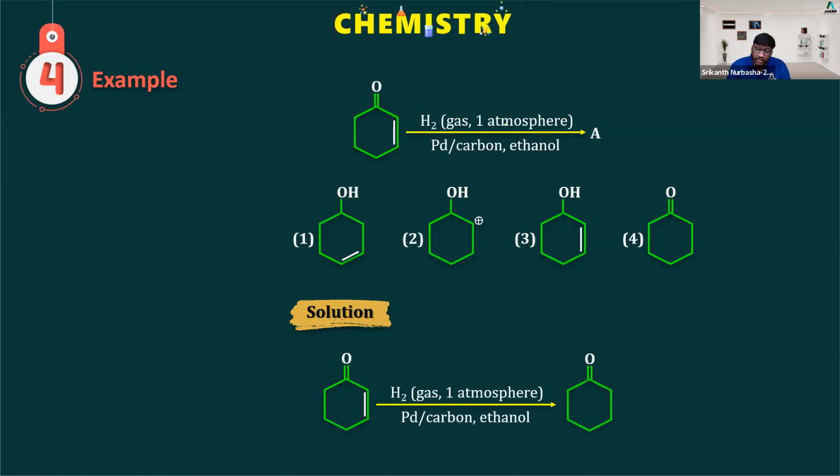Yes or no? H2 in the presence of palladium on carbon or charcoal will reduce both the polar pi bonds as well as non-polar pi bonds. So C=C will be converted, here hydrogen added, here also hydrogen added; C=O, here also hydrogen added, here also hydrogen added. So we'll generate this as the major product. So which is the right option then? I think in option 2, the positive charge should not be there. Okay.